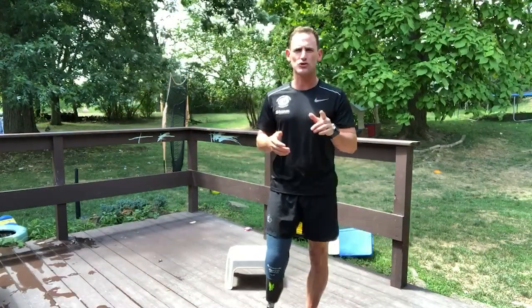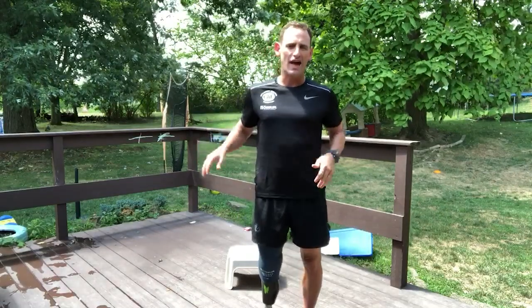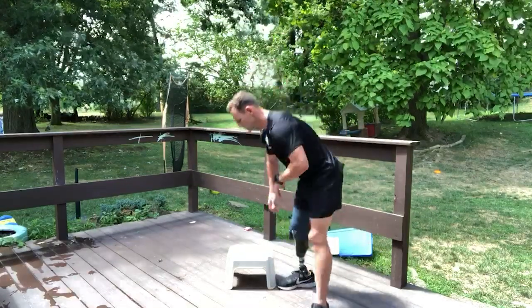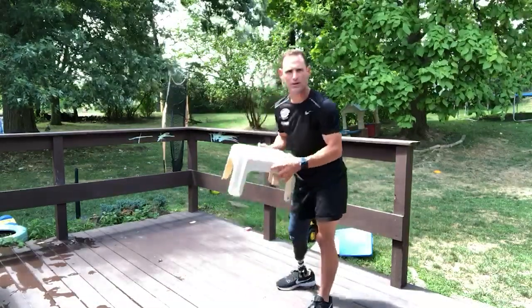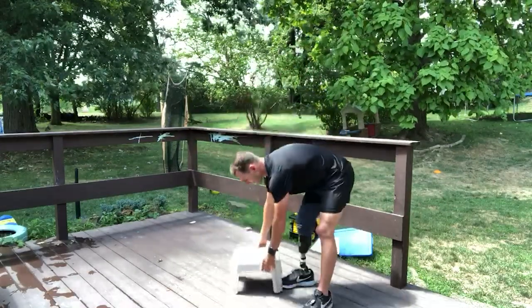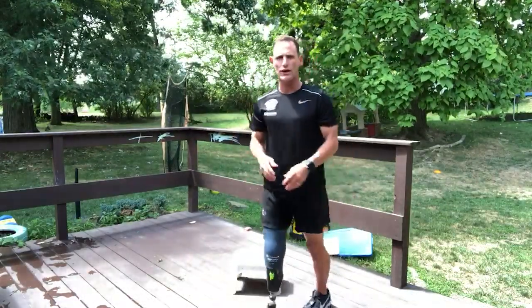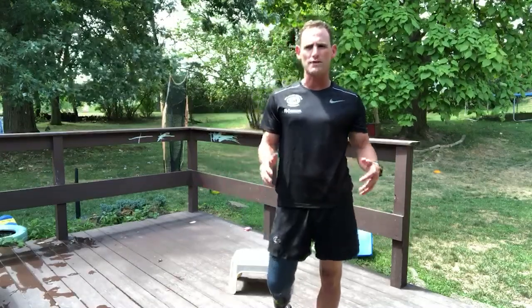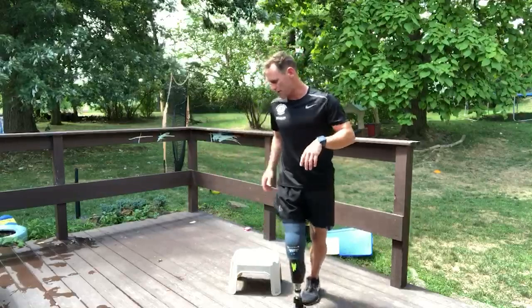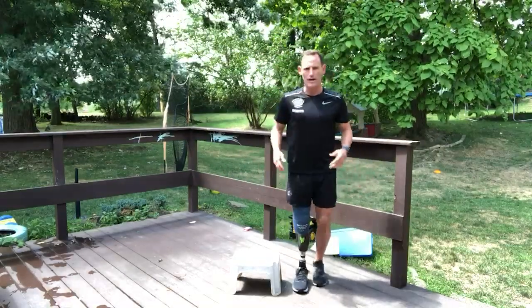All right, for our second exercise, it's gonna be a lot like that first one, the step up, step down. This time we're gonna do it laterally, side to side. And what we need for this one is a stool or a step, something sturdy enough to hold you. I have this stool, and what we're gonna be doing is this step up, step down, establishing a rhythm. But we're gonna get on one side of it, and we're gonna begin.